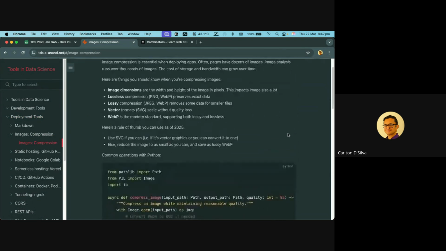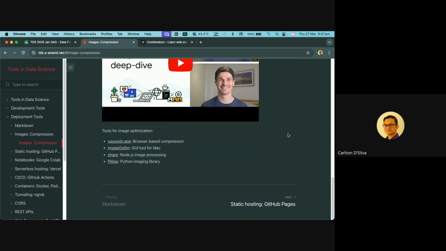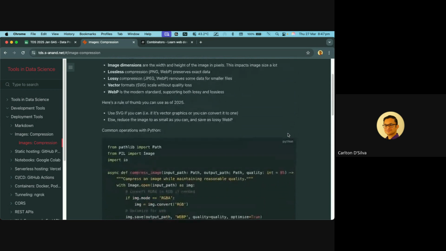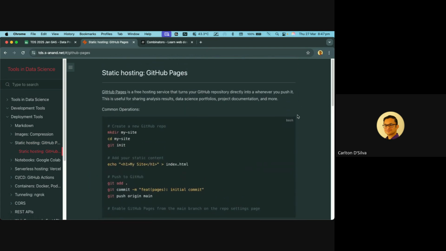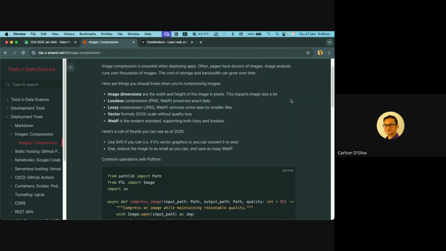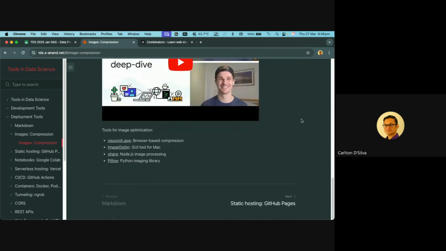Image compression. We may ask you about image formats and things of that sort, but I don't think there will be any library-related questions with regards to image compression. An example of a question is, what would be a lossless format? You should be able to tell that PNG and WebP are lossless compression formats, and a vector format might be SVG. These simplistic questions might be asked because they're worth knowing, because image sizes matter a lot when you're transferring data across the web.